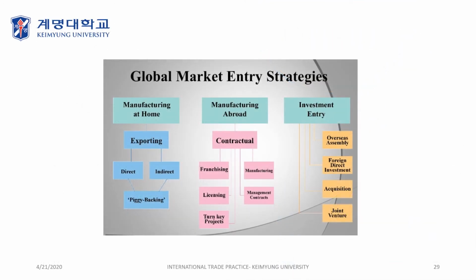To summarize the export marketing, when you want to sell your product in other countries, you can use exporting, contractual, or overseas assembly. For exporting, you can sell your product directly to the buyer, or you can find some subsidiaries, or you can find some other agency or company who will sell your product. If you want to put up your business in other countries, the better options are franchising, licensing, turnkey projects, like you create your product and then you can sell it to another company, then manufacturing itself, and then the contract management. And for the investment entry, you can do the foreign direct investment, you can acquire a business in other countries, or you could do the joint venture.